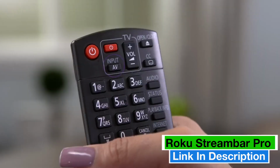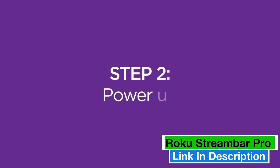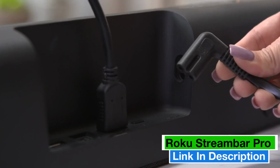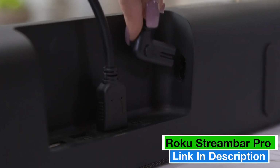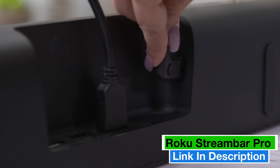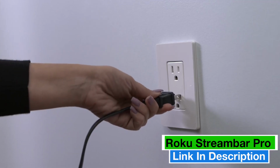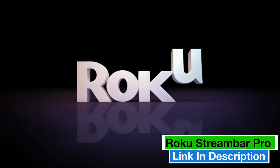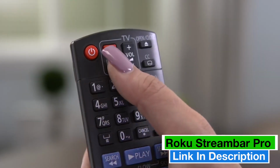On your TV remote, look for the button labeled Input or Source or something similar, and make sure to toggle to the same HDMI input you used to connect your Roku Streambar Pro. Don't worry, you won't see anything on screen just yet. Now, let's power up your Roku Streambar Pro and voice remote. Plug one end of the included power cable into the player, like so, and the other end into a wall outlet. In a few moments, you should see the Roku logo fill the screen. No luck? Be sure you're tuned to the correct input on your TV.